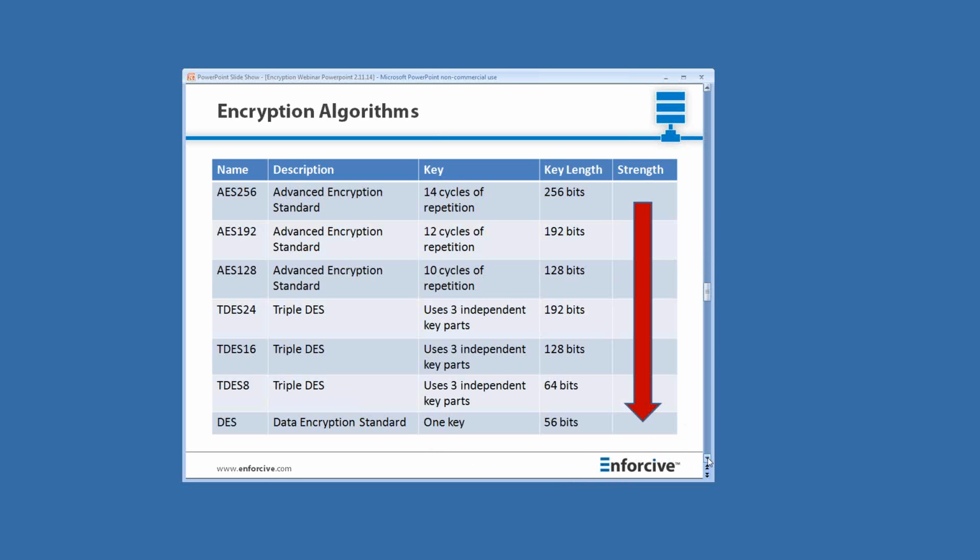Okay, the algorithms that are available, you see them here. The most secure is the AES 256. The triple DES is still out there, not as good though, and it all started from the DES down here. So you see here, if you're looking for the best encryption, you're going to be up here, and then down from there.